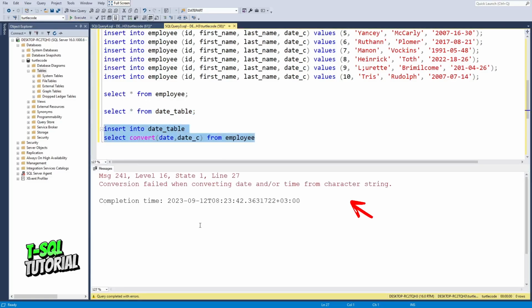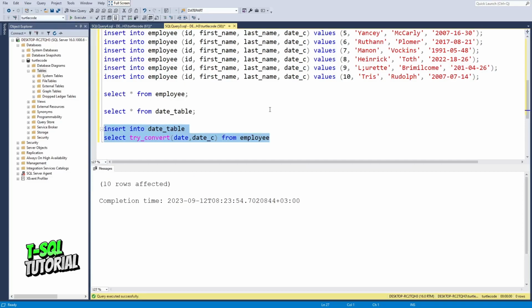The program gave an error because there is data that does not comply with the date data type. I cannot send the data to the table using the convert function. I have to give up incorrect data. I can send null value to the table instead of incorrect data. I need the try-convert function for this.